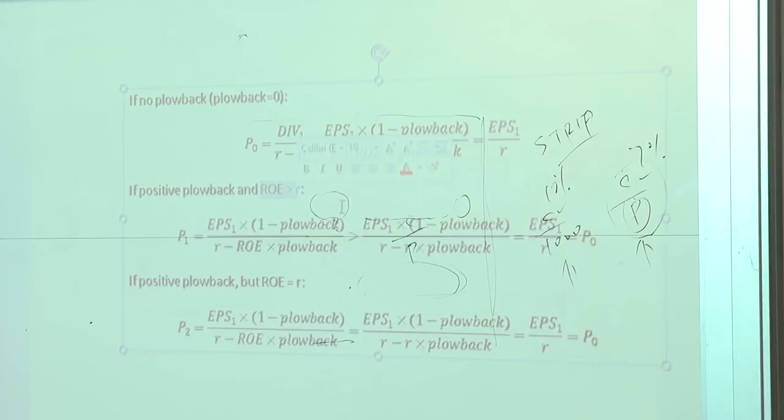That says what? The company tells you, okay, we are not making new investments, our ROE stays the same, but I'm going to leave some portion of our income for our future. And you as investors say, okay, that doesn't make sense. Just pay it out, because by plowing it back, it cannot generate a higher return for my future. So why do you plow it back? Right? Doesn't make sense.